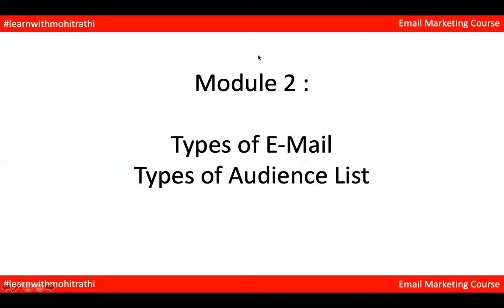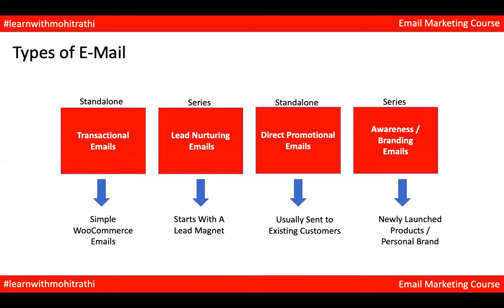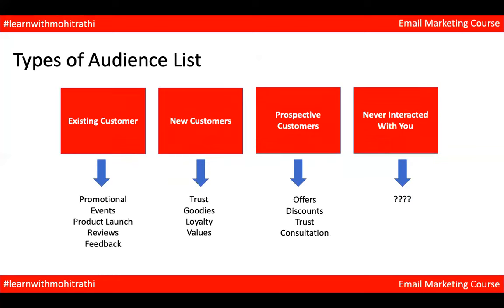And understand one more thing, audience list is for my internal reference. I can call it 1st June to 15th June subscribers. I can call it existing customers, new customers, prospective customers. Under an audience, how do you create a sub audience is something that I'll teach you in automation. Okay, in automation, I'll teach you.